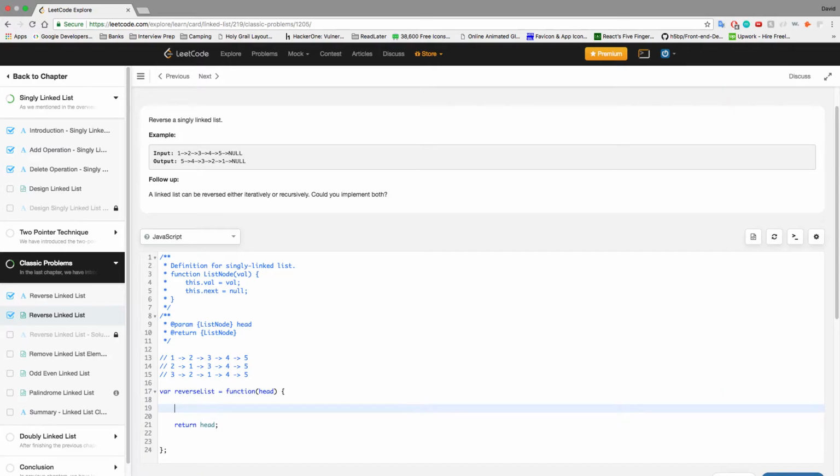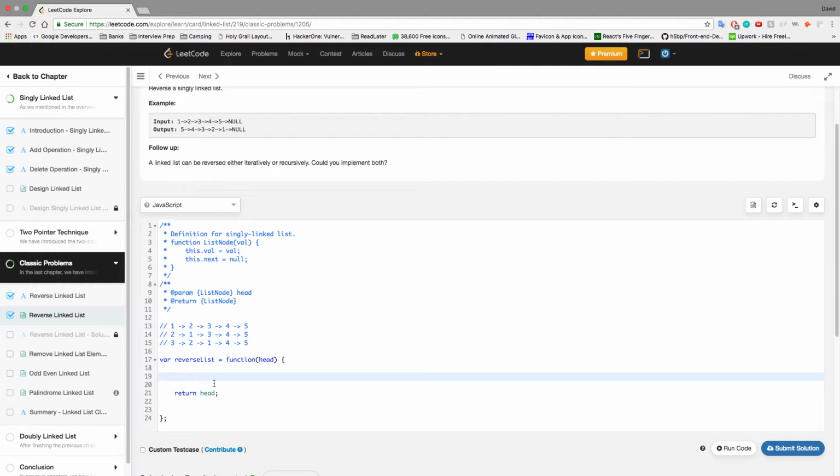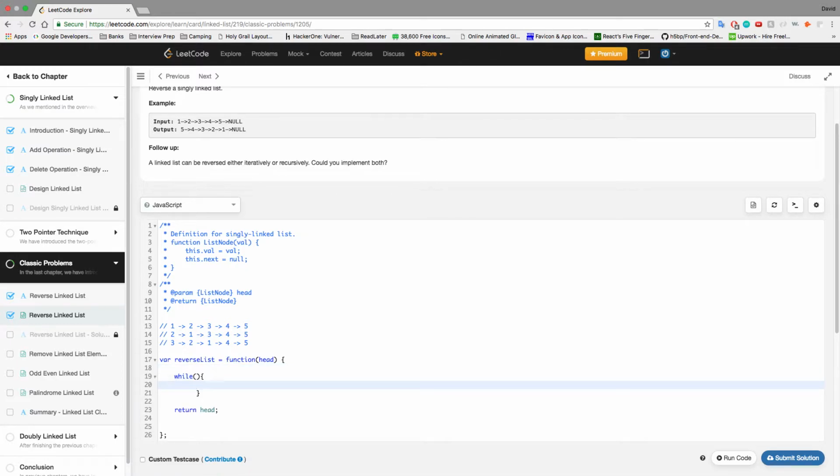Well, we know that we want to be traversing through this linked list, and so we're going to have to use some kind of loop for that. And for our purposes, we're going to use a while loop. And now, I guess one of the tricky things here could be, what do I have inside that condition? You might think, okay, I could do head.next, but then if you think about that, 1 was our head, but as soon as 2 is our head, it's going to be our next. And therefore, if we have a condition of head.next, we're pretty much just going to be swapping out 1 into 2, almost infinitely, maybe, depending on what you have in here.